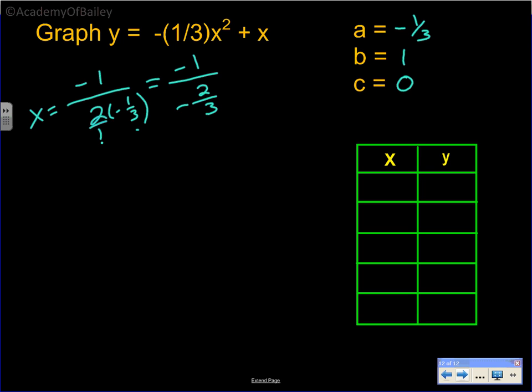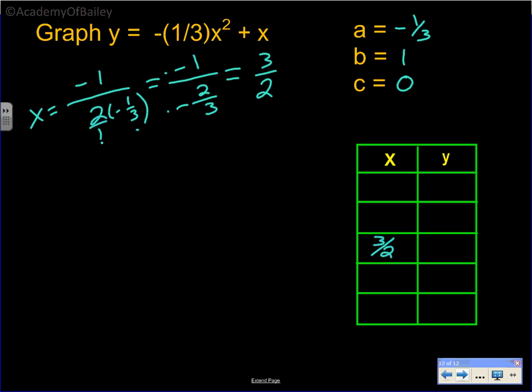And so far we know that a negative divided by a negative is going to be a positive. And when we have fractions that we are dividing, we multiply by the reciprocal. So on top we have 1. On bottom we have 2/3. The reciprocal of 2/3 is 3/2. So multiply those straight across, you get 3/2. And like we said before, a negative divided by a negative will give you a positive. So the x value of the vertex is going to be 3/2.